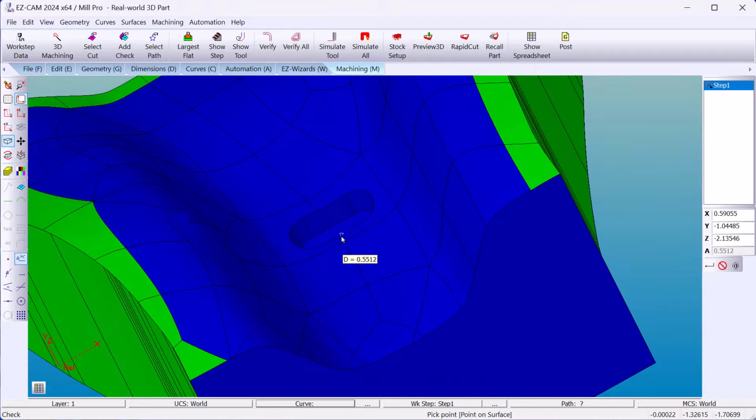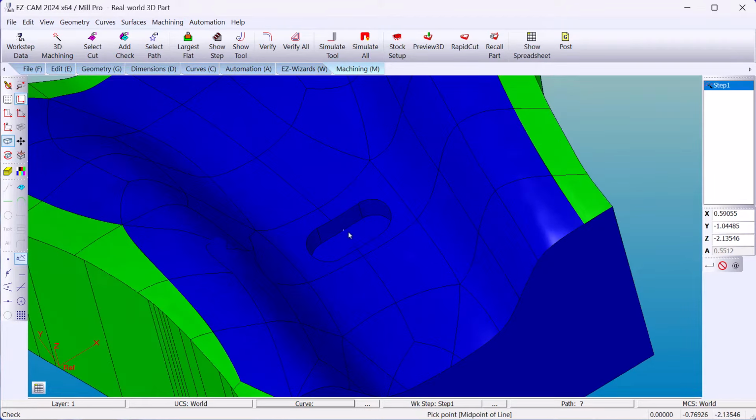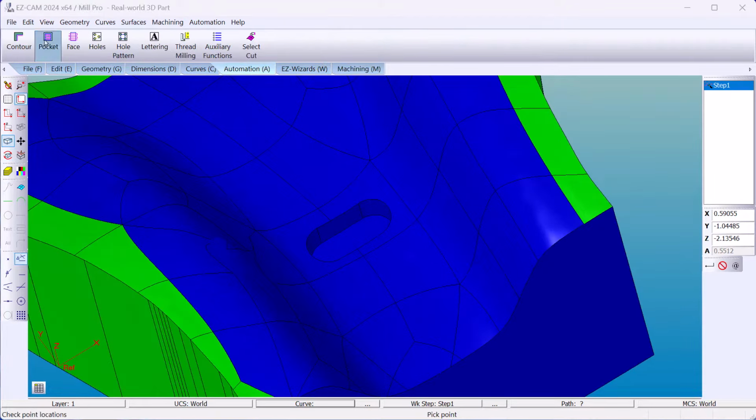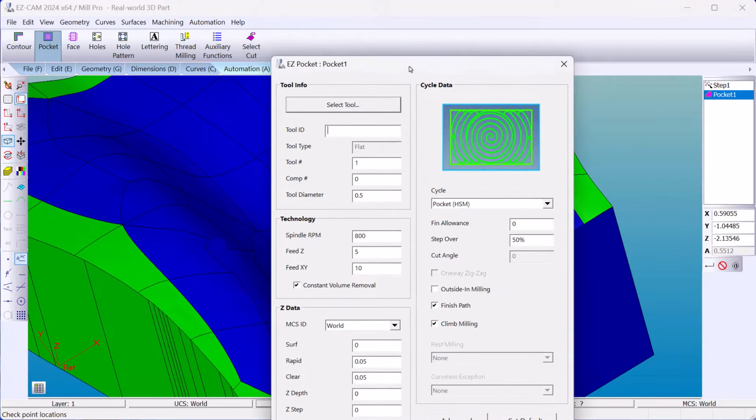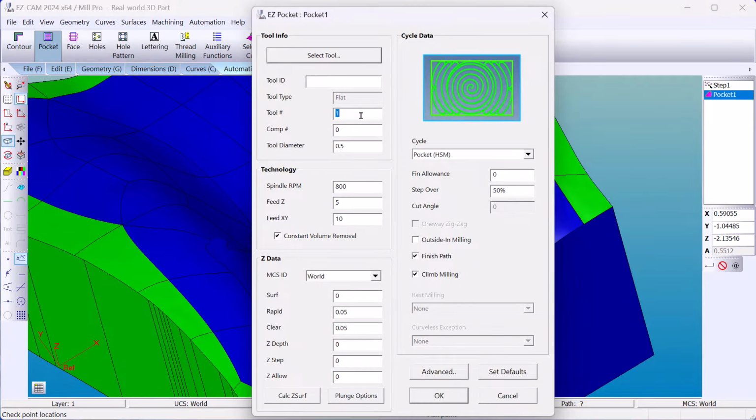So the next operation I'm going to create is machining this slot. That's a 2D operation. Tool number 2. I'll use a 3/4 inch cutter. I'm sorry, a 3/8 cutter. The depth, EZCAM's going to detect that when I select the bottom face. I don't want to machine with a 3/8 cutter at full depth, so I'm going to go in and step down every 1/8 inch. I won't leave a finish allowance.